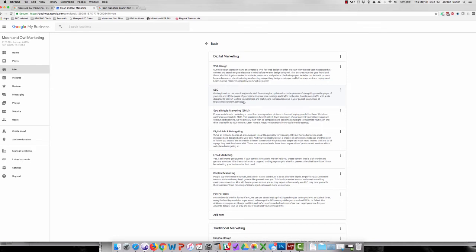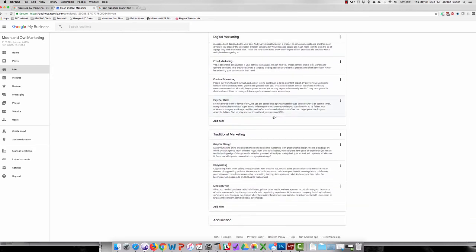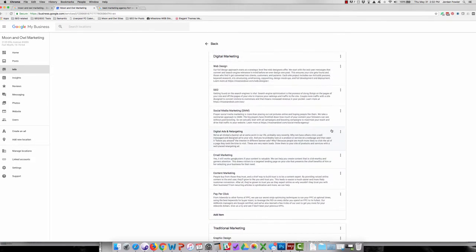You can put prices in there, if you sell a hard price service or a product. We didn't because our price points can flex. So literally you can come in here, create your sections, and add the products or services you offer, and now you have your content on a Google site. And we know Google's a little bit narcissistic and likes to present itself to help you in your search.